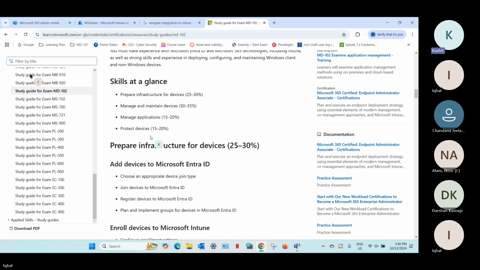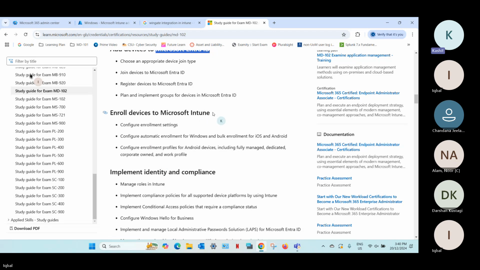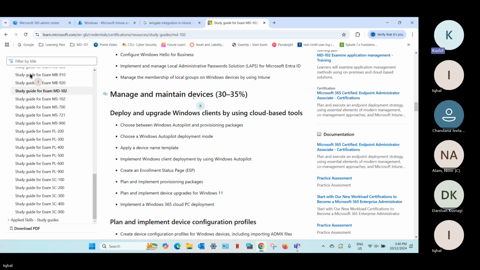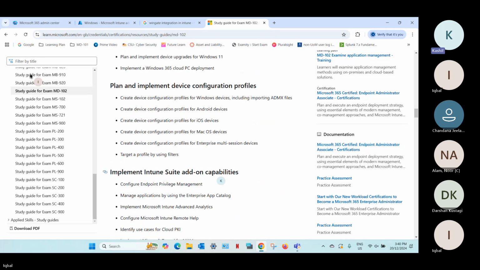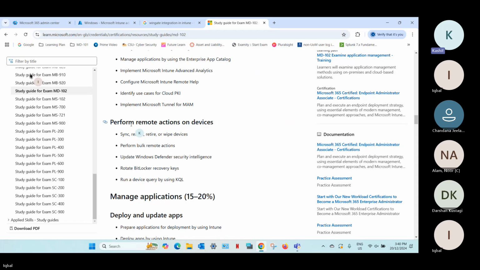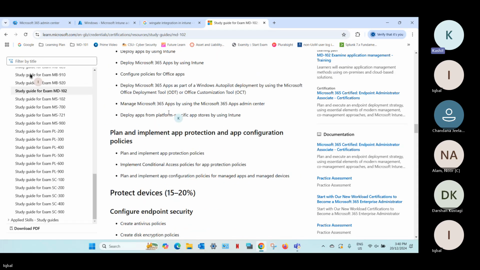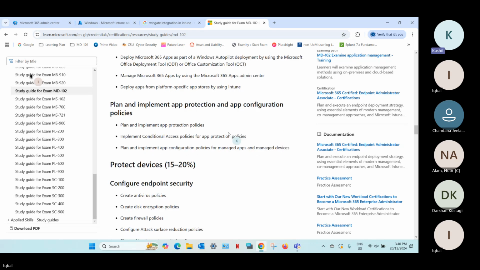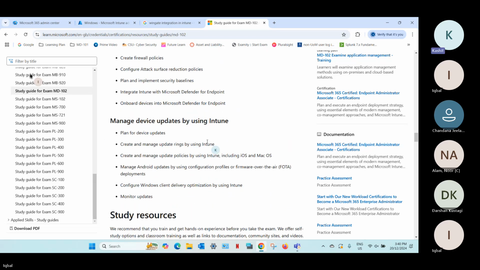Audience profile, and skills, here it is. This will be Entra, then Microsoft Intune, then implementing identity and compliance, managing and maintaining devices at 30 to 35%, planning and implementing device configuration profiles, Intune Suite add-on capabilities, then performing remote actions, managing updates, application protection, protecting devices, and managing device updates using Intune.